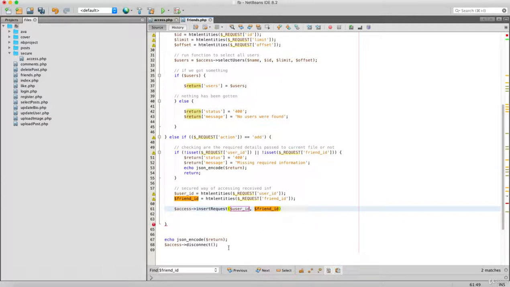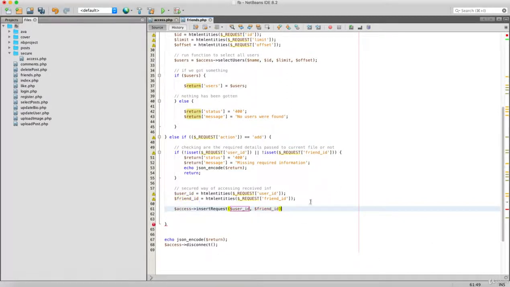And here put a semicolon at the end, and here I want to assign the result of this execution to a new variable, which is, let's say, result. Result equals that one. Execute the insert request function and assign the result to the new variable.